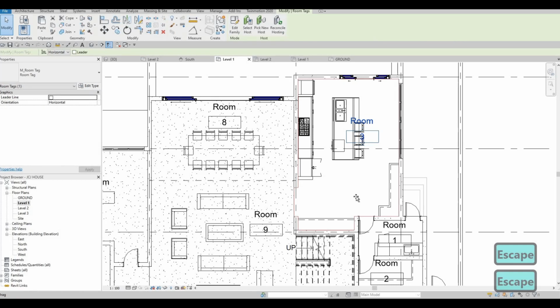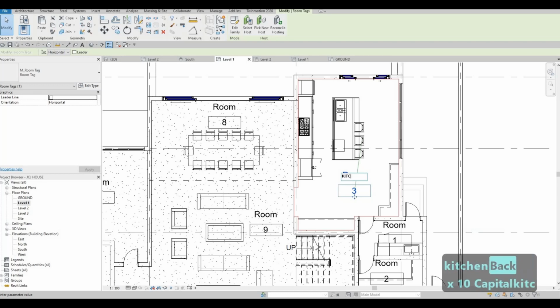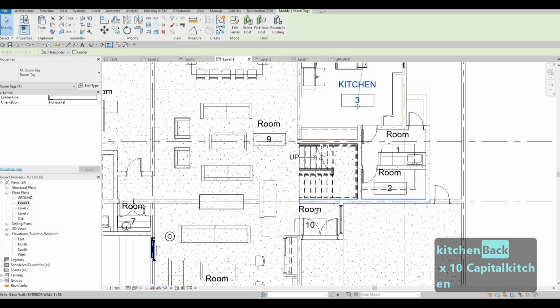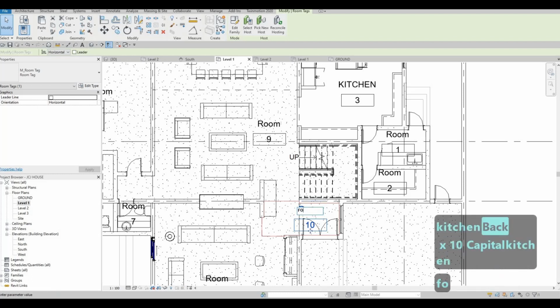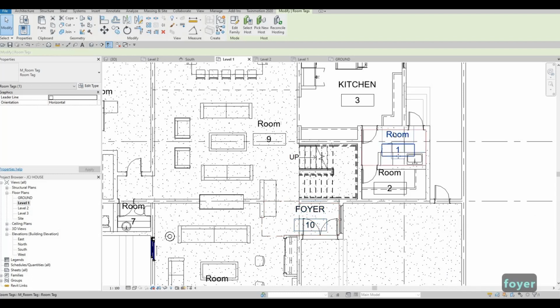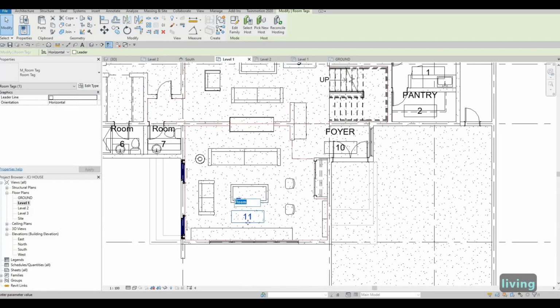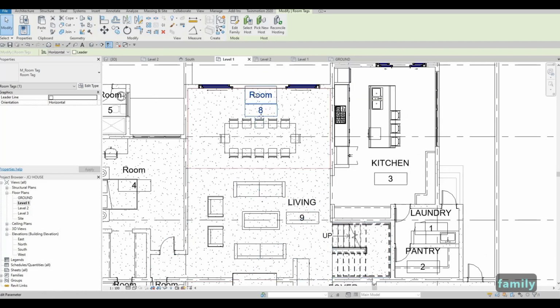So here we could just add kitchen, all capital. This one foyer. Laundry, living, family. This is dining.